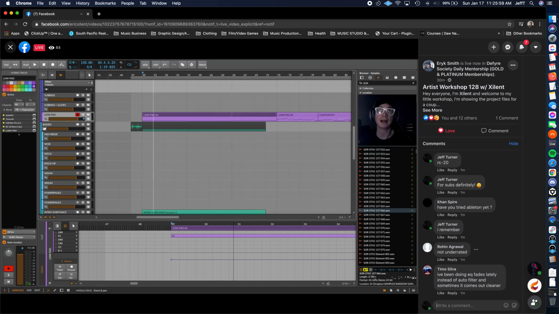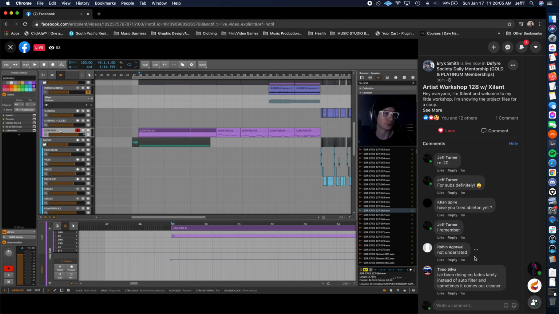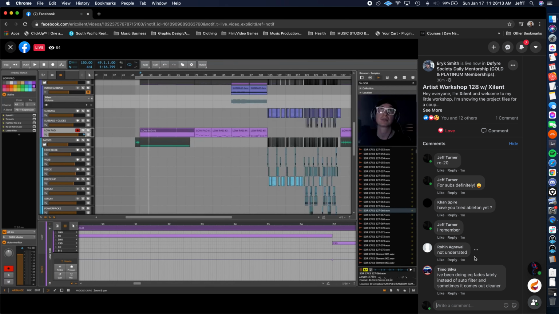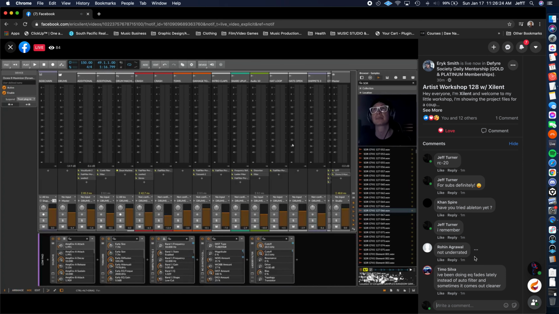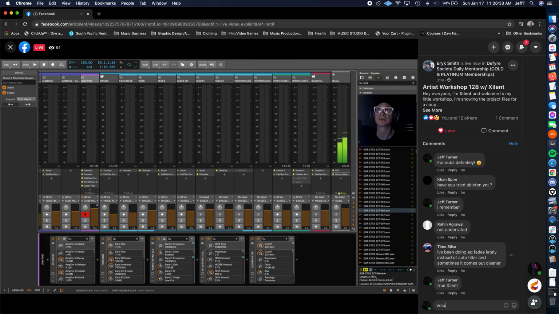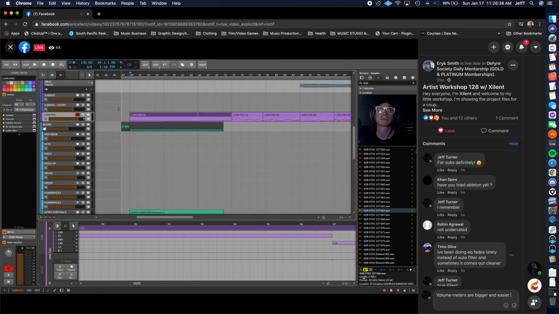Have I tried Ableton? Yeah, I used to use Ableton a long time ago. I would only use Ableton when I would do something like a studio mix or a podcast or something. That was still when I would use Cubase full time. That was Cubase 5 or 6. That's why I love Bitwig, because it has that beautiful mixer view, something that Ableton just kind of misses, if you know what I mean. I just love being able to edit the volume, just seeing the latencies on each one of those channels. It's great stuff. So that's the low end.